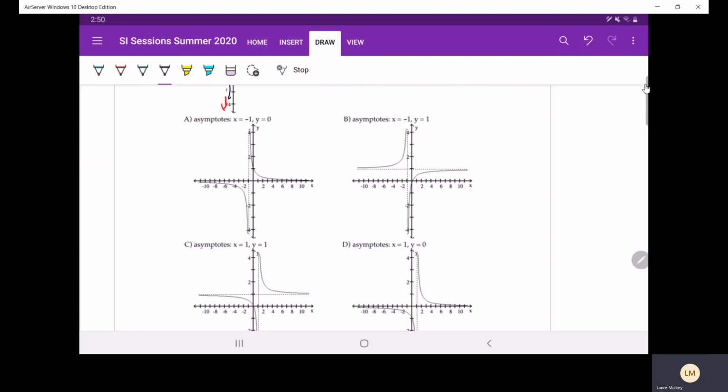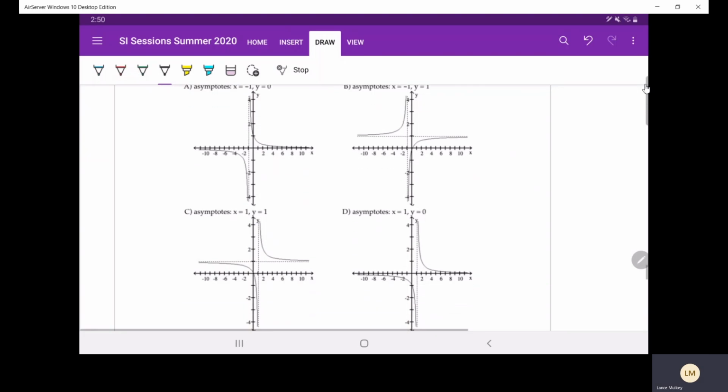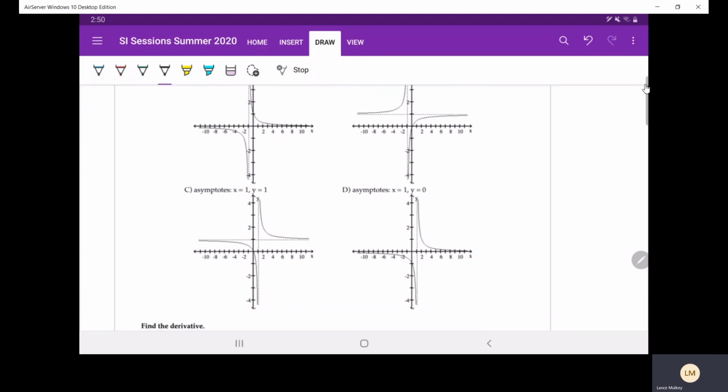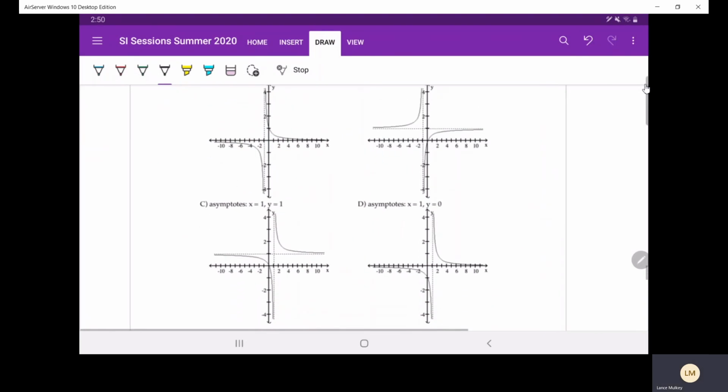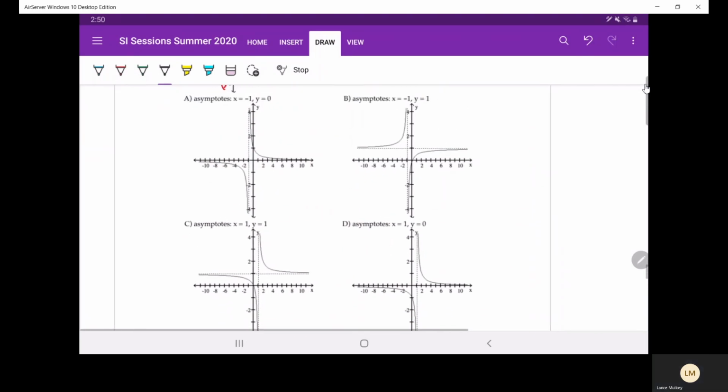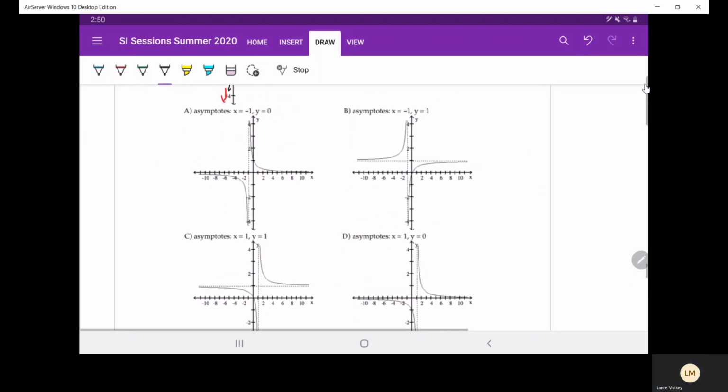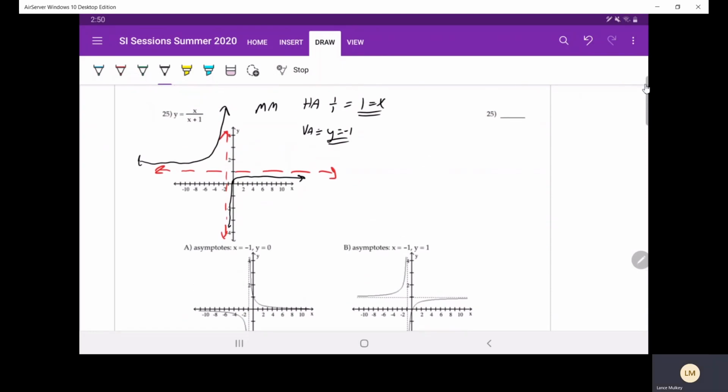It says x equals -1, but it has that right there. I don't get that. It's C. No, it's not C. Let me go graph this. I have it right.